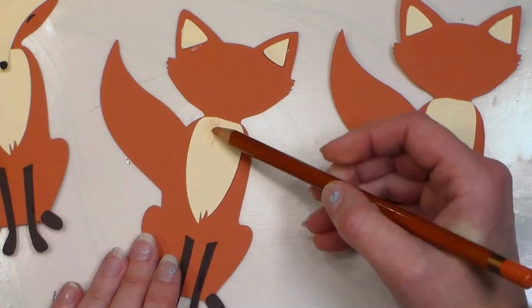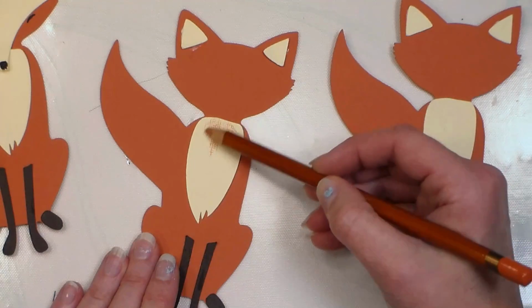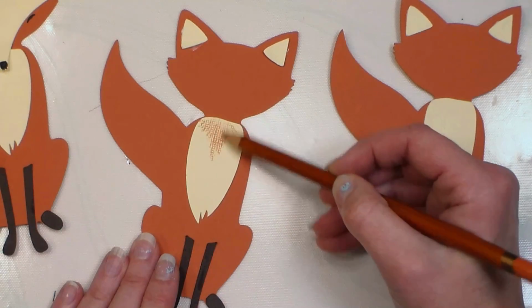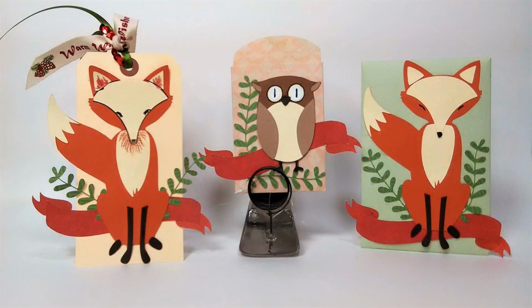Now, another fun thing that you can do with die cuts is you can use chalk or colored pencils or pastel pencils to shade on your little critters, and it just gives them a little bit of extra life and dimension. But you don't have to. It's just a little extra step that is kind of fun to do.